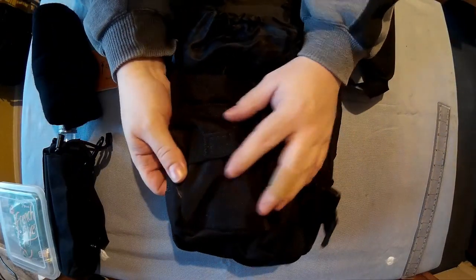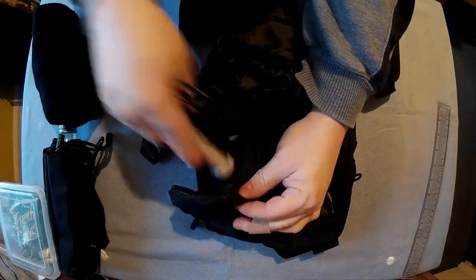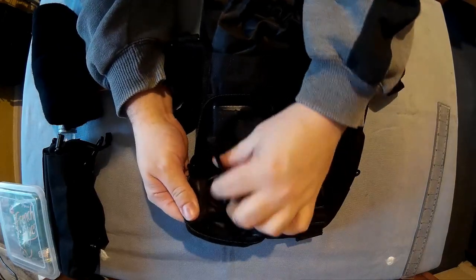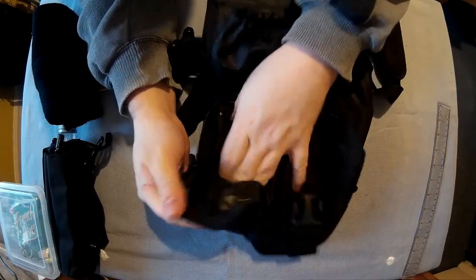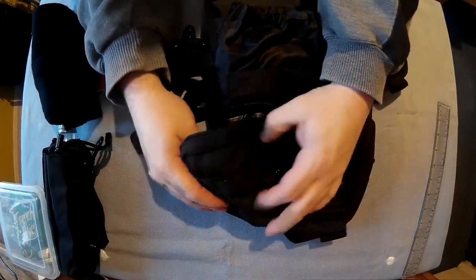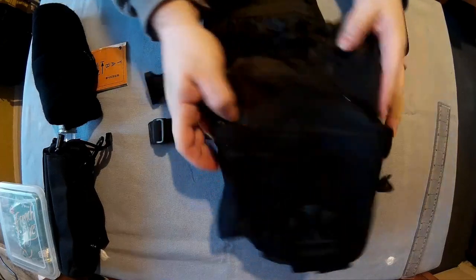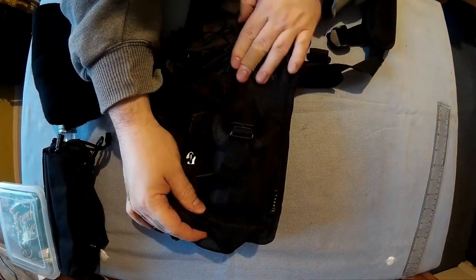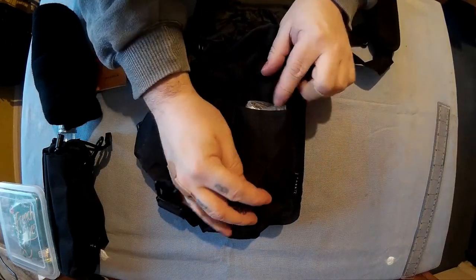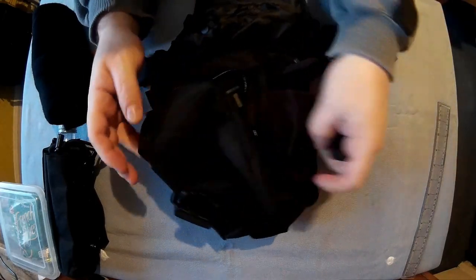The side pocket is just a zip pocket and it's got the strap for the water bottle there. In here I've got a phone charger and a wire. There's also a strap inside — not sure what that's for, probably has a specific reason. Those go quite deep down and it's got a double zip too. The other side has got a little pocket with just a buckle, and in here I've got a little first aid kit to show you what you can get in there. So that's all the pockets.